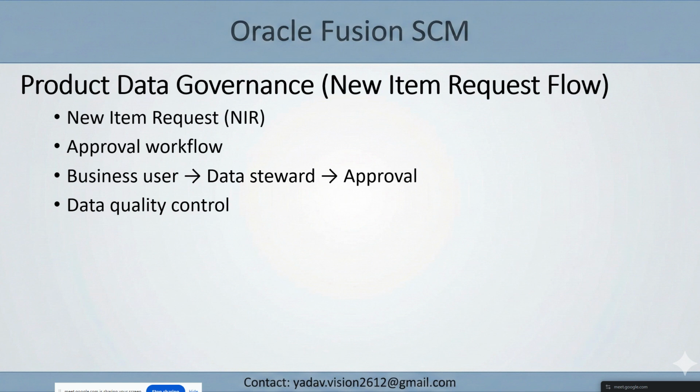What will happen if you don't have the authority to create an item? You can still request new items. You input all the details: what the item is, what the description is. Then it will go into the workflow, meaning it will go for approval. Once it is approved by your managers or whoever has the authority, that item will be created. Usually it goes through different approval phases, and once all the people approve it, that item becomes active.